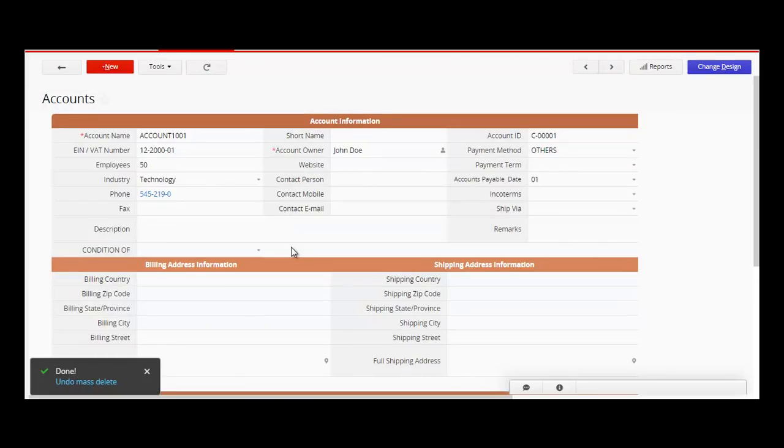Okay, so we have modified our menu, our modules drop down. So you have choices between done and pending. So this is how easy it is to customize the system.